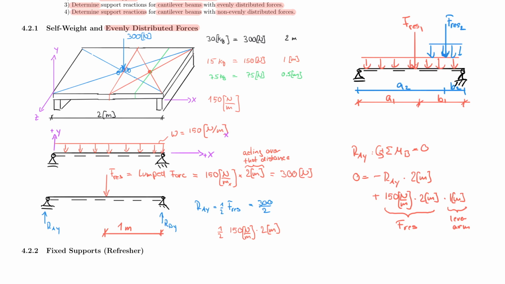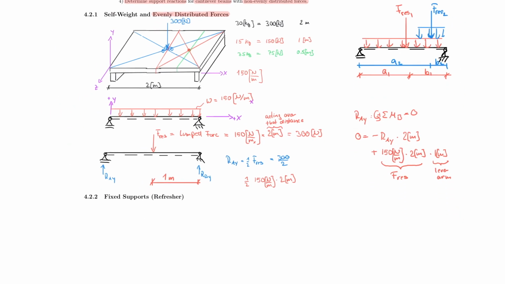And then you have to understand, where do those forces act? How far are they away from your point of reference? And that concludes our self-weight or evenly distributed forces. And we are now ready to take it to the next step and move away from simply supported beams and actually talk about fixed supports, so that we can ultimately solve cantilever problems. Let's go ahead and do that.